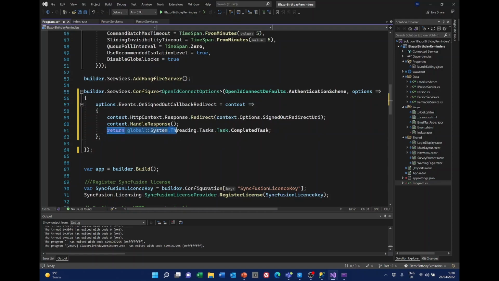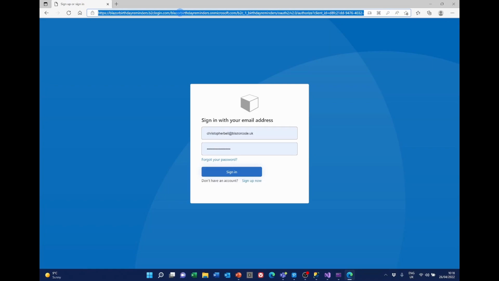All I did was to add this line in here to avoid some squiggly lines up here to do with the lambda expression. So now let's try one last time and see if we can log out and log straight back in again. So sign in.